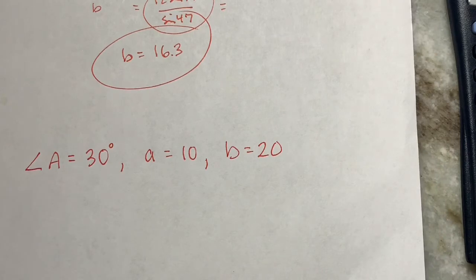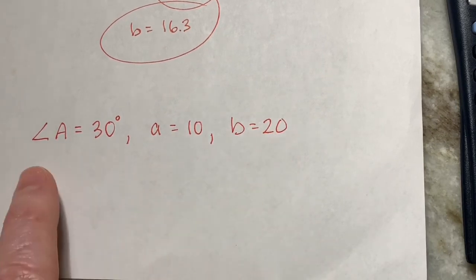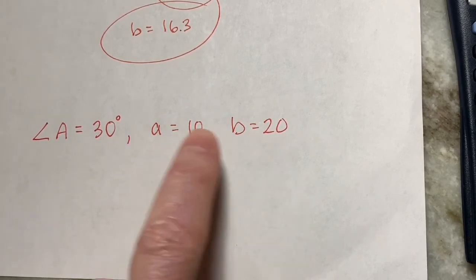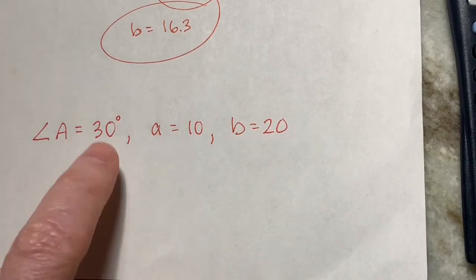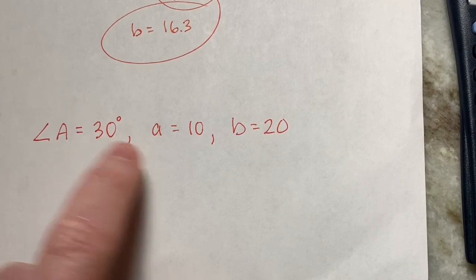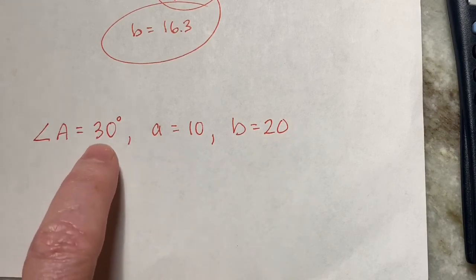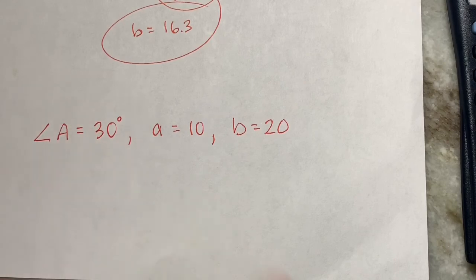And here's my question to you. When you're looking at this situation, tell me what you know about angle B. And you're not going to have anything on this on your homework. I know because side B is bigger than side A, angle B has to also be bigger than angle A, doesn't it? And by the way, if you're looking at that and going, wait a minute, it's a 30, 60, 90. No, you don't know that because you don't know about angle B and angle C. Actually, hold on. Yeah, it's totally not a 30, 60, 90.